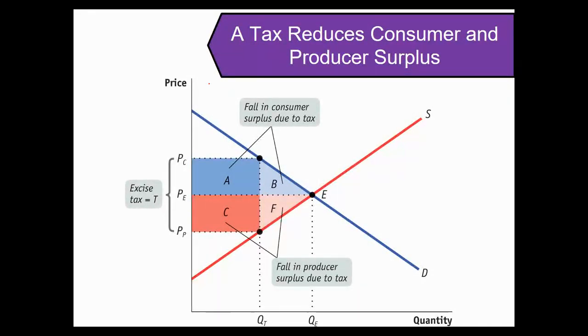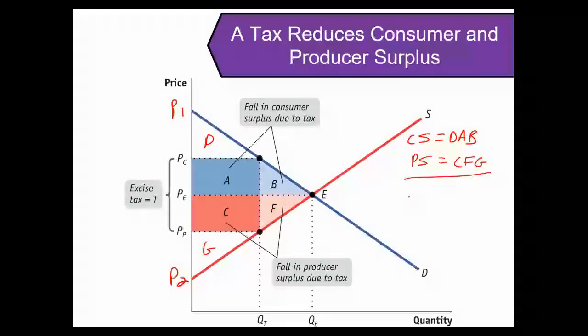So here I'll put P1 here and P2 here. Prior to taxes, we have A, B, C, F, and I'll put D and G right here. So prior to taxes, consumer surplus was D, A, and B, and producer surplus was C, F, and G. And then total surplus would be all 6 of those letters.